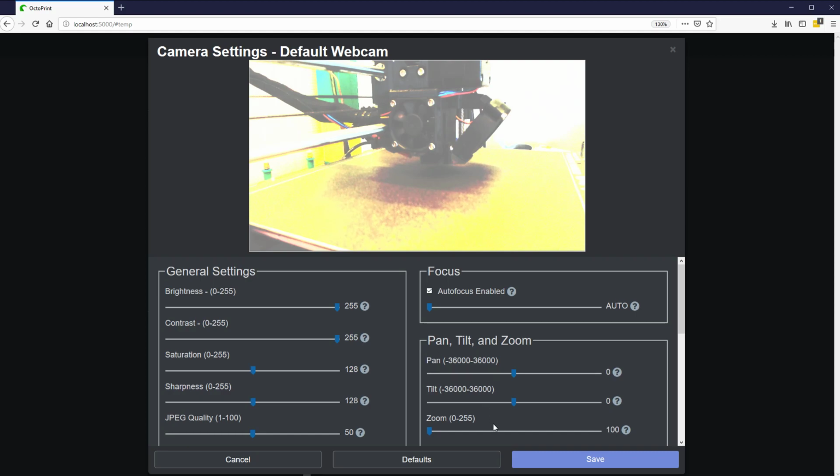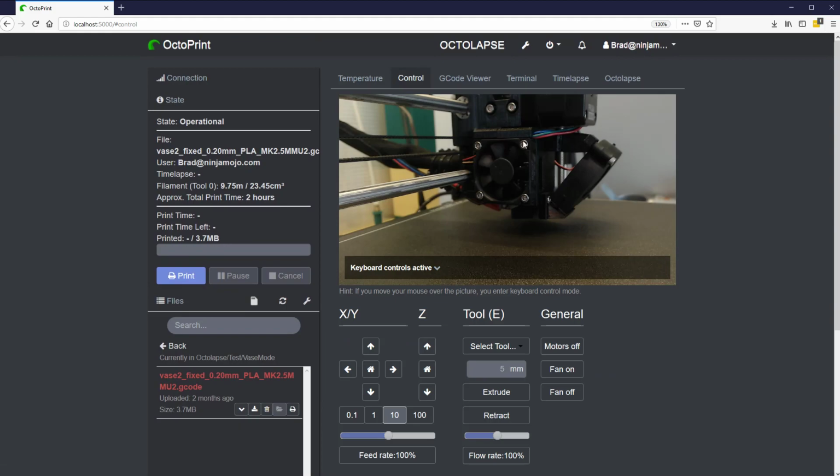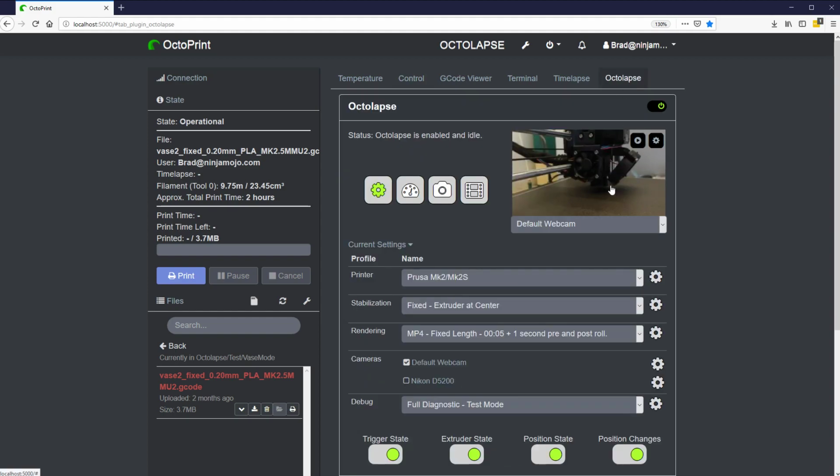Another nice little feature, if I make a change and I decide it didn't improve my quality and I don't really want to save it, and I've changed my camera, you can see right here that it's changed the settings on the camera. If I hit cancel, then go to the control page, you'll see the image is back to normal. So it undoes all the changes that you made while you were playing around if you cancel it. Hopefully that makes everything a little simpler for everybody.